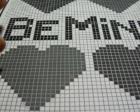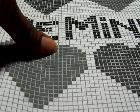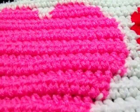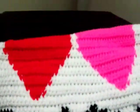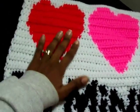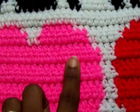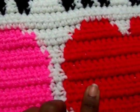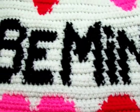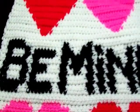And I'm going to show you one last thing to give you a relative example. Here's the pattern going bye-bye, and here's the piece. I'm going to try to back up some. Here's the piece. Okay. I'm going to go in. See, each of these are half double crochets. Okay. And I want to turn it over so you can see what I mean by the color changes.